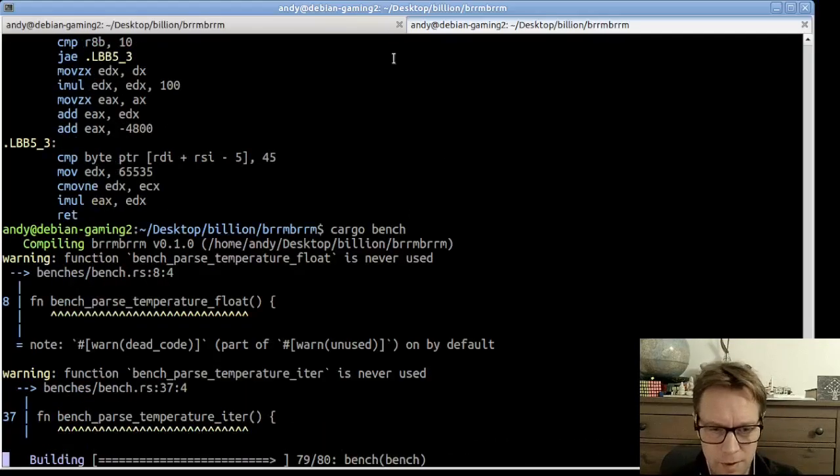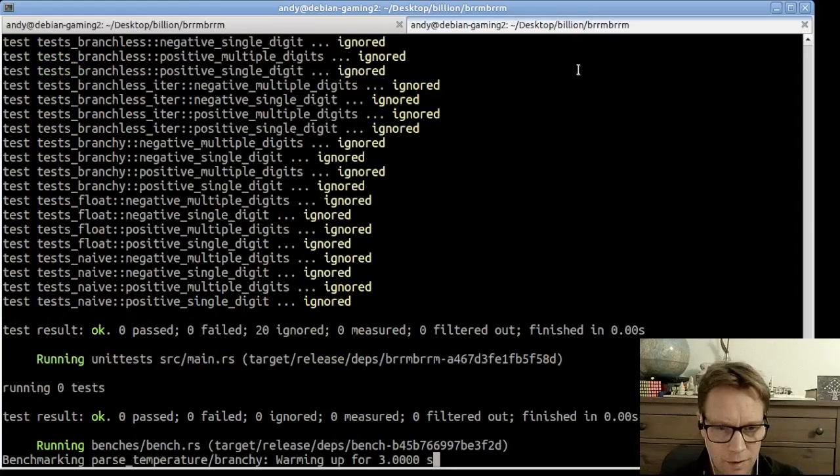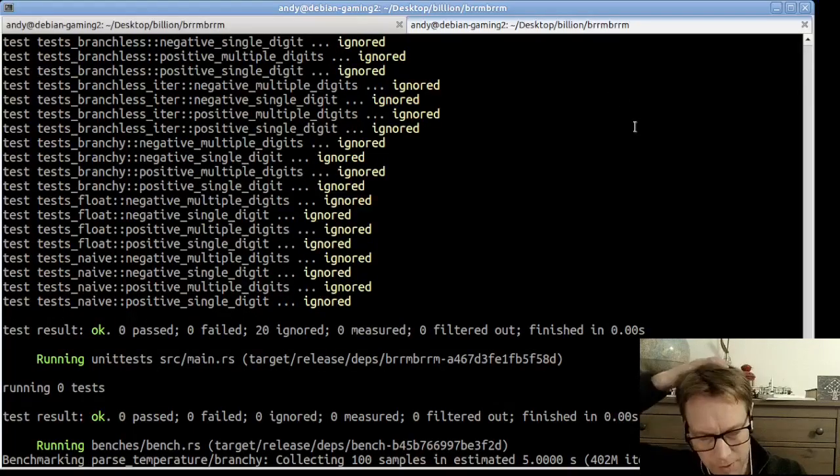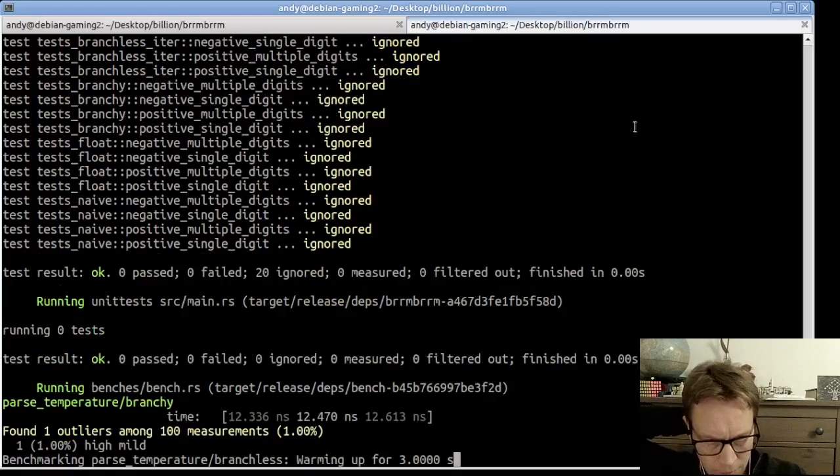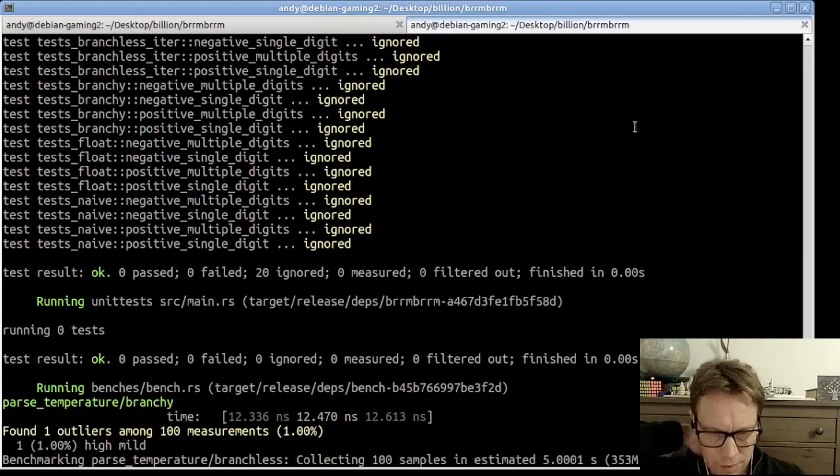Let's run our benchmark. Now, I was just complaining about us not running a couple of benchmark functions, which is fine. So our branchy implementation is down for 12 nanoseconds.